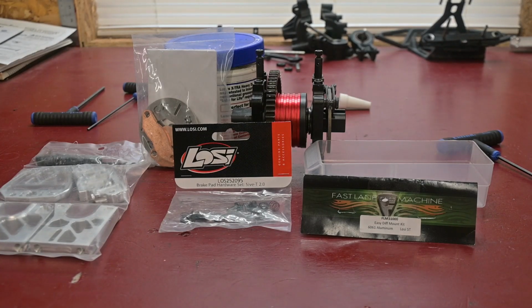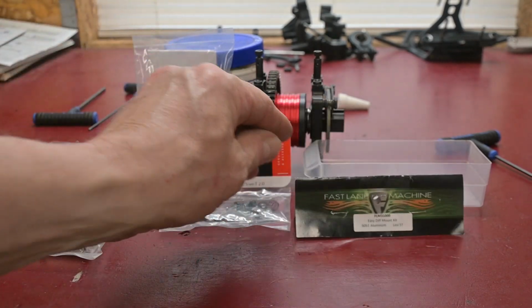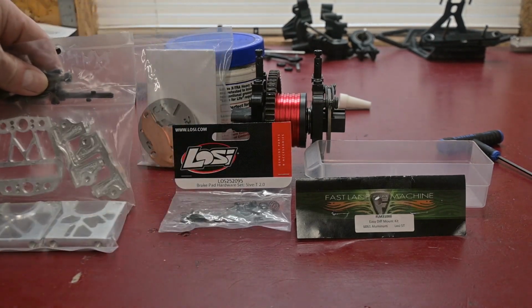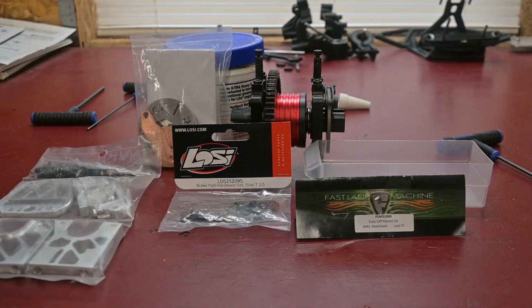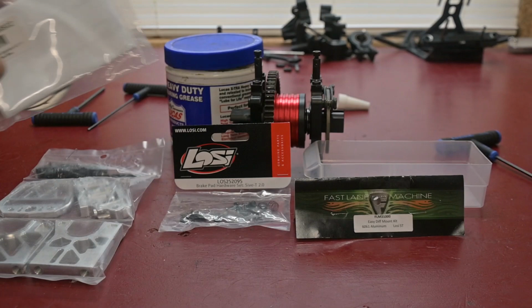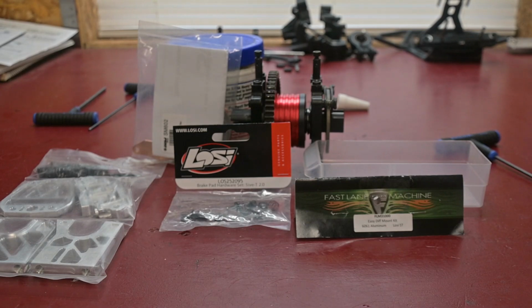So the next upgrade is going to be to the center differential. I'm going to keep the stock Rovan center differential. I've already had it apart and added 1 million differential fluid in there. But I'm going to replace the towers with this Fast Lane Machine FLM 31000. It's a split setup for the 5T 1.0. I'm going to be adding the RCR brakes. They seem a lot heavier duty. That came out of DDM Motors, SM602. There's some weight to that. This seems to be a heavy pig when I'm all said and done with it.